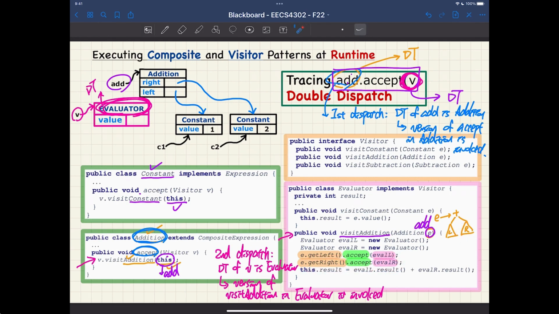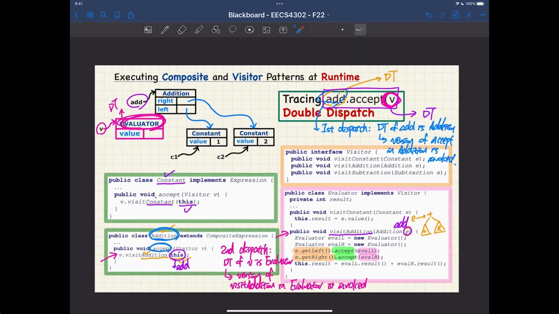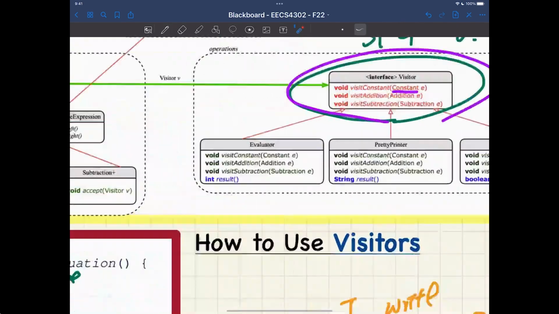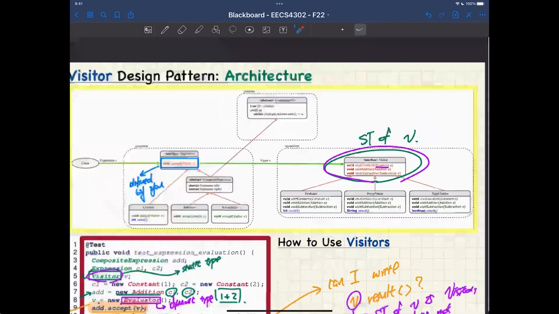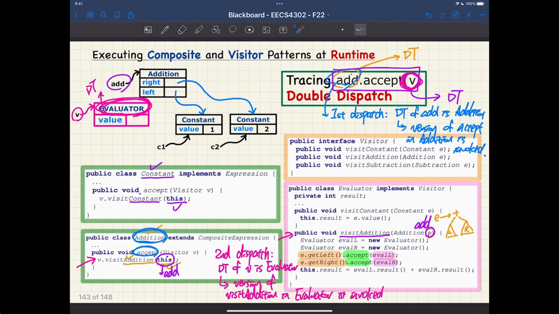And each visitor is supposed to store as part of their attribute or state the result. That is why you see in the architecture diagram, for each one of them, typically you might just get some public accessor like a result. Of course, you can feel free to rename them if you want to, and different types, right? We're only talking about just principle. And for each one of them, again, it's going to be another set of double dispatches. I'm going to do just one more, and then the other one will be an exercise for you, all right? For this one here, it's going to be another double dispatch.